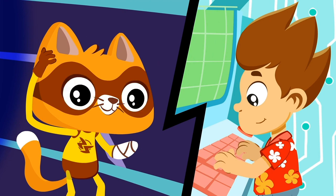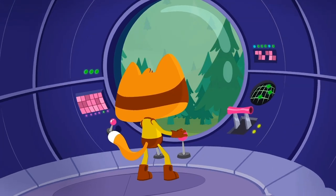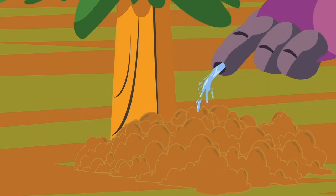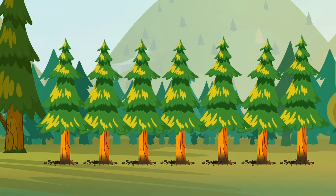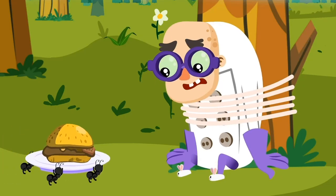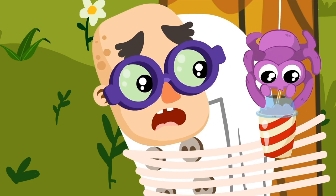Come on, Caddy. It's time to bring the forest back to life. We have to replant. Get up, Mr. Robot. We have to fix what Dr. Spooky messed up. Tree by tree, the forest goes back to being what it was, and no evil human will damage it again. Lovingly, everything is put back into place, and the Superzoo team wins again! Haha! Nature is precious. That's why we have to take care of it.